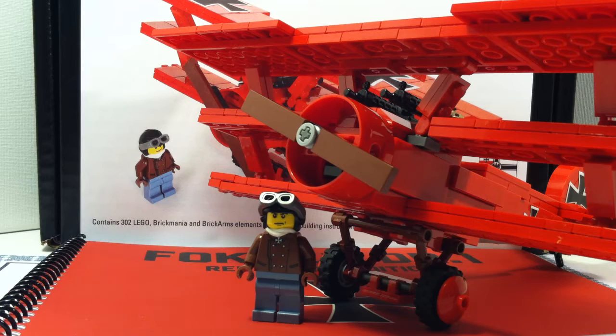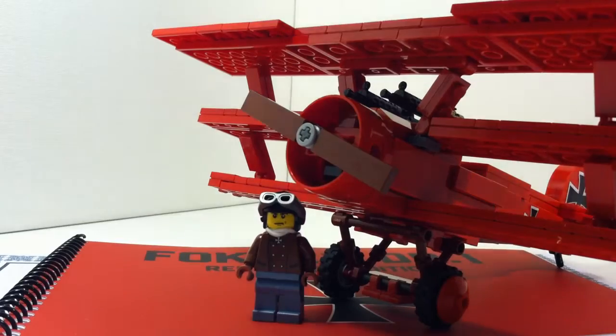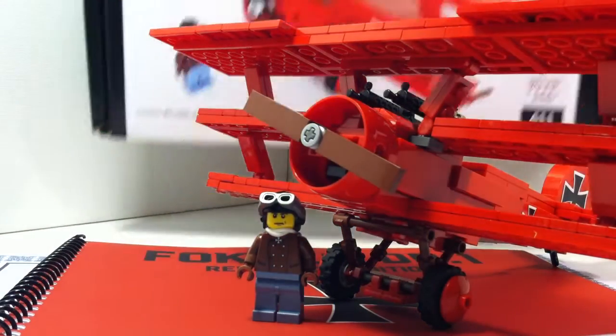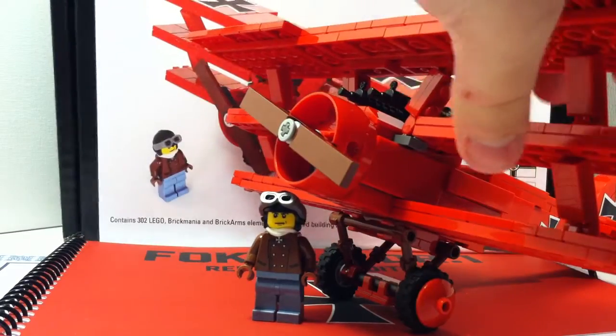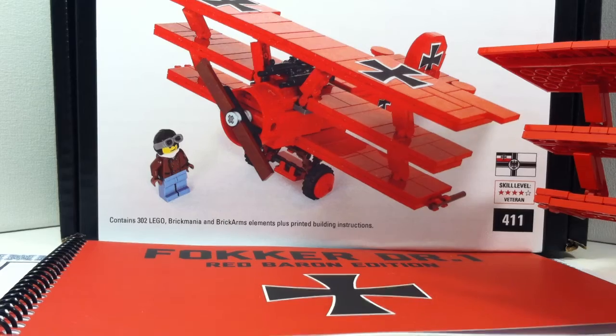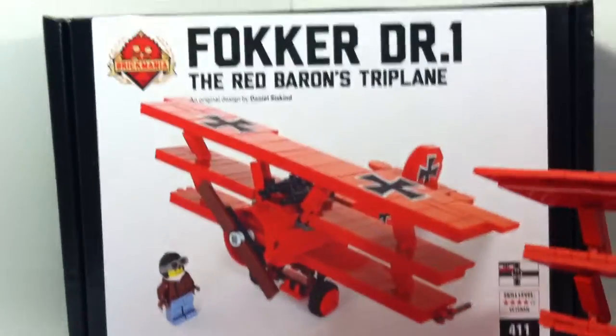So, first I will go ahead and just show you guys the box real quick. That's if I can fit it in the shot. Actually, hold on. Let me just leave it in the background for a second, and then I'll move the plane a little bit. Alright, there we go. So that is the box.